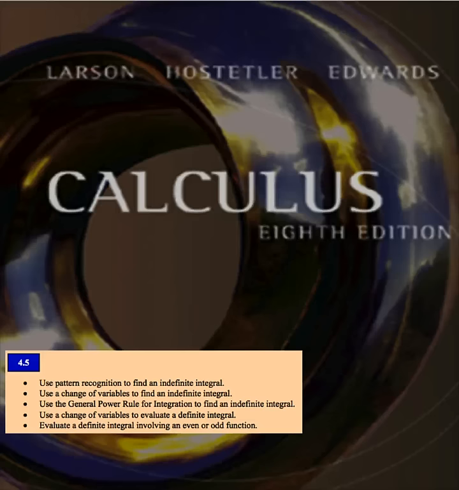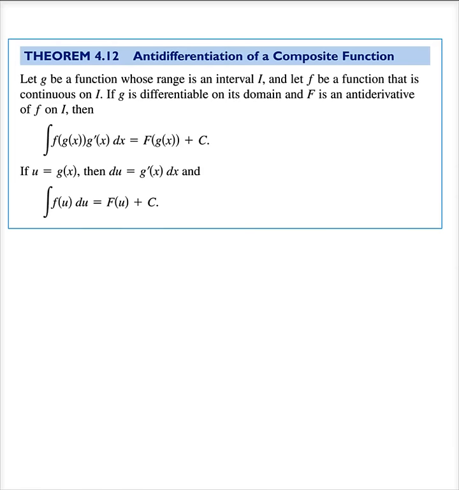Sometimes integration by substitution can be done by pattern recognition. Suppose g is a function whose range is an interval I, and f is a function that's continuous on that same interval. If g is differentiable on its domain, and F is the antiderivative of little f, then if I integrate f as a function of g, and I have g prime dx in there, then this integral is going to become the antiderivative of f evaluated at g plus c.